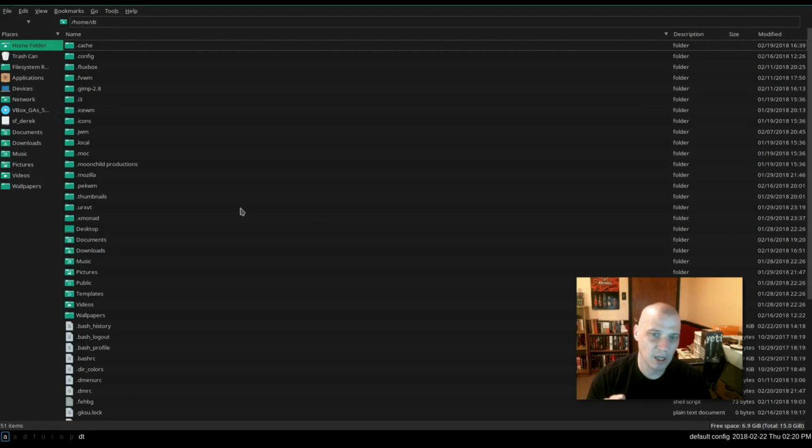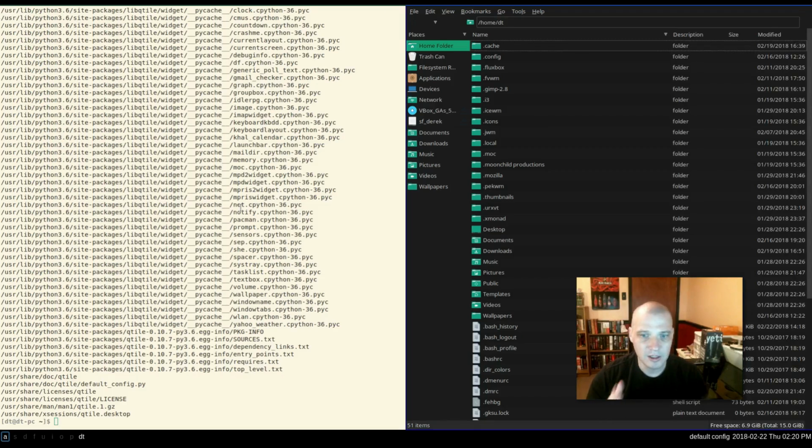Now it's sitting on top of our terminal. We need to change the layout so I can see the terminal and the file manager side by side. The super key plus tab changes your layouts in Qtile. So super key tab gets me this paned layout here where we have one program taking up exactly half of the screen on the left side and one taking up half the screen on the right.